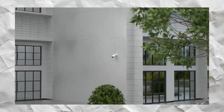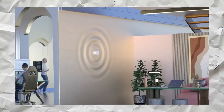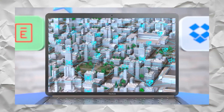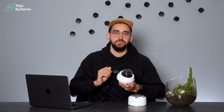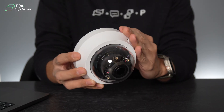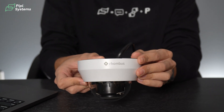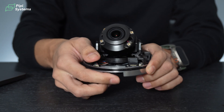Using the Rhombus cloud-based platform, installers can set up a system in minutes. Each camera has built-in solid-state storage, so it keeps recording even if the internet goes down. When connected, footage syncs to the cloud based on the client's retention plan, giving them secure access from anywhere without worrying about hard drive failure. Today we'll install the R230 — a Wi-Fi dome camera with 1TB storage, 5MP, IR, IP66 and IK10 rating.